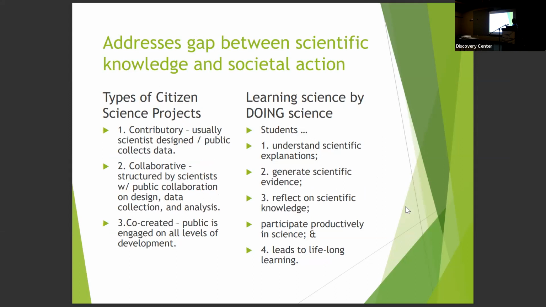Some can be contributory. Those are ones that are usually designed by scientists and get people coming in. It's like my HabitatNet project. I design a biodiversity project, and we collect and share data. Some are collaborative, where they're structured by scientists with a lot of collaboration, usually looking at something like a river watch project. There's some pollution in an area, that needs different groups and communities to be involved, and some are co-created. So what I like is learning science by doing science.